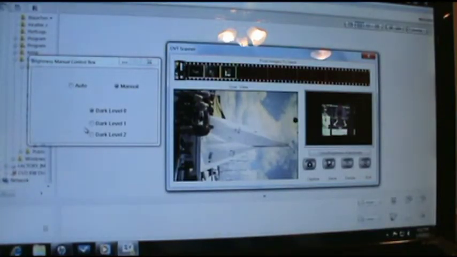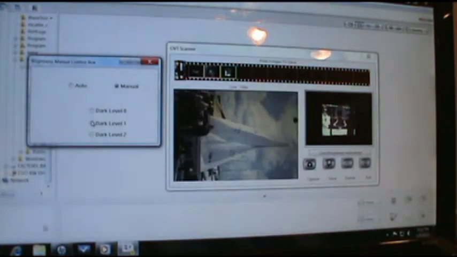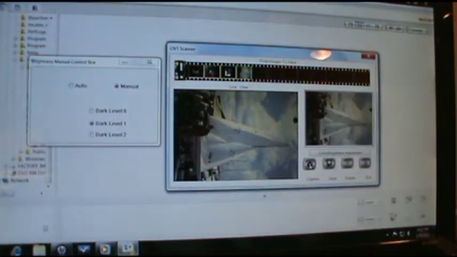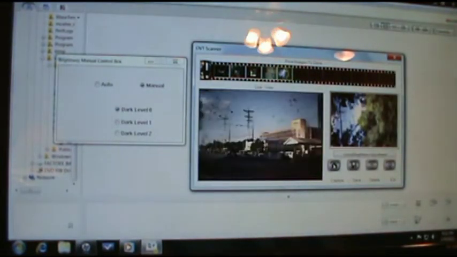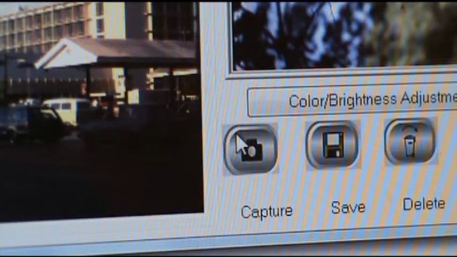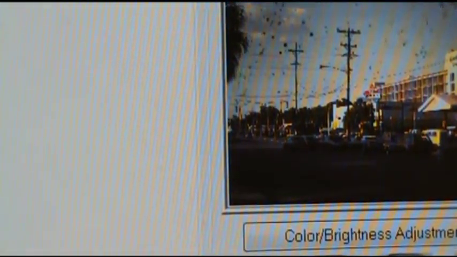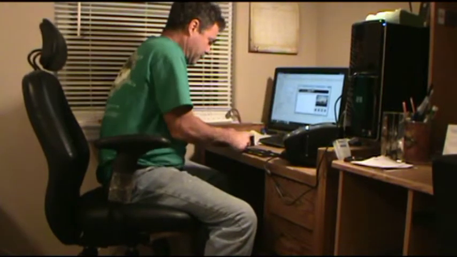It's kind of maybe a little on the too light side, so I'll see what it looks like on a darker mode. That looks a lot better, so I'm going to capture that one a little bit on the darker mode. Slide it back in. Slide the tape over one more time. And go to the capture button, click that. And the picture transfers over, which it has. Then I can pull the slide out. And then hit around so they fit right.